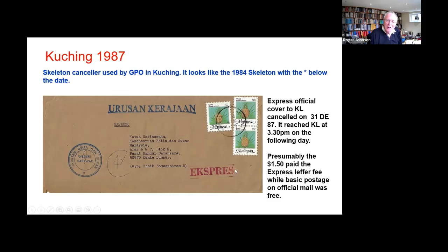This is the cover I mentioned — it's got the express surcharge paid in stamps. I checked with Len Stanway before the presentation. This is an official cover, postal service, but it's express, and there is obviously free postage to Kuala Lumpur within Malaysia, but the sending office needs to pay the surcharge of $1.50, which is the express charge. This is 1987. It would be worth getting a transparency to see if this letter positioning is the same as one of the earlier ones, or whether the canceller has been taken apart and reassembled for subsequent use.